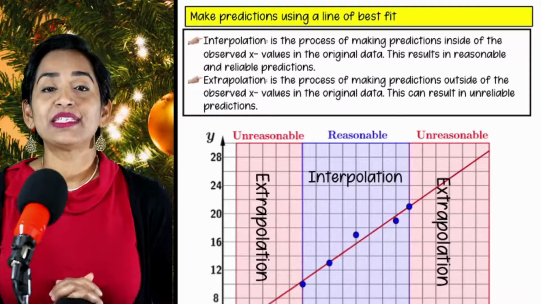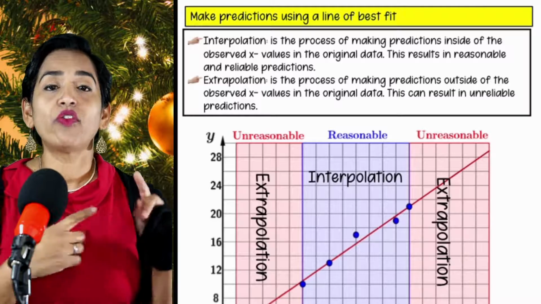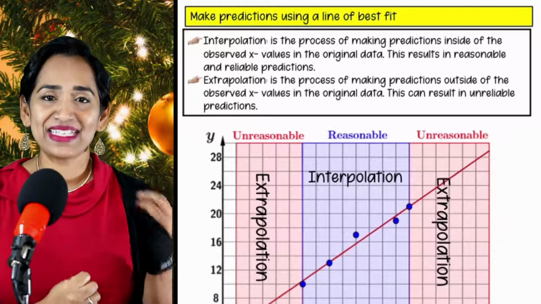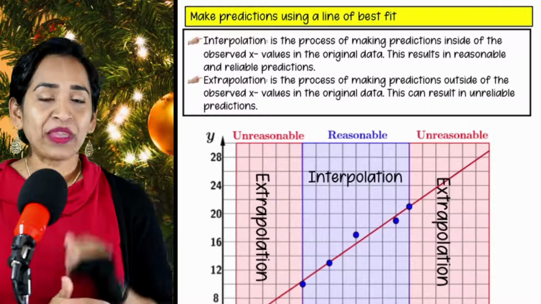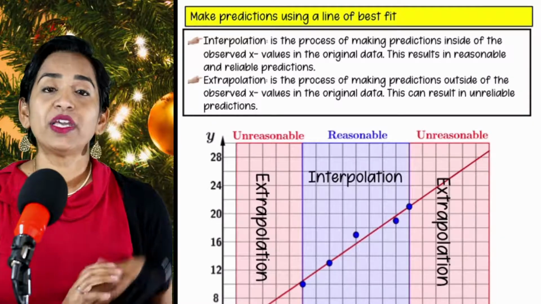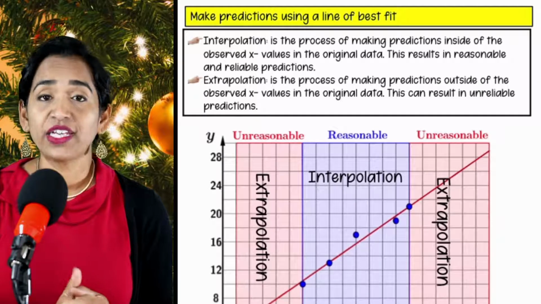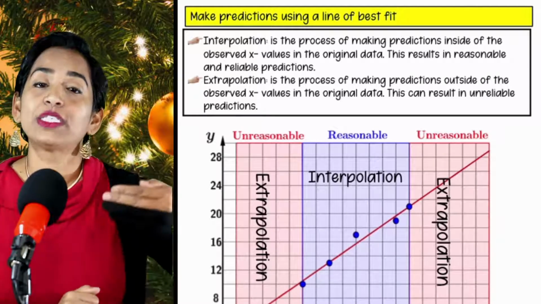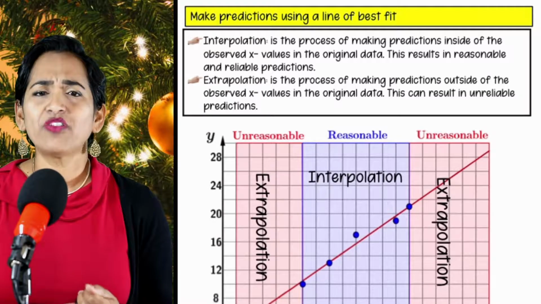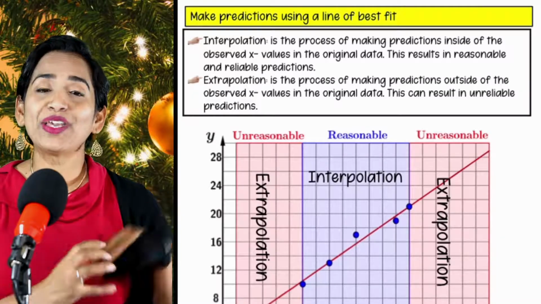Welcome back. This is again the continuation of correlation coefficient and line of best fit. Now the next step is to make predictions. Quick recap. You find your correlation coefficient, check if it's significant. If it is, you go one step further and find your line of best fit. What do I need the line of best fit for? That's what we're going to be looking at today.